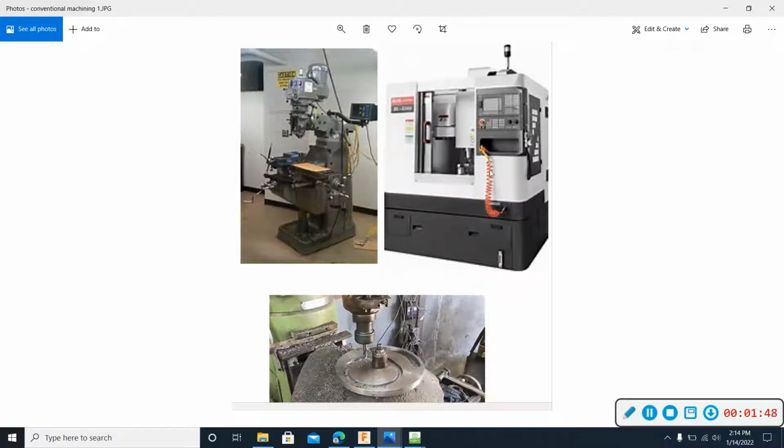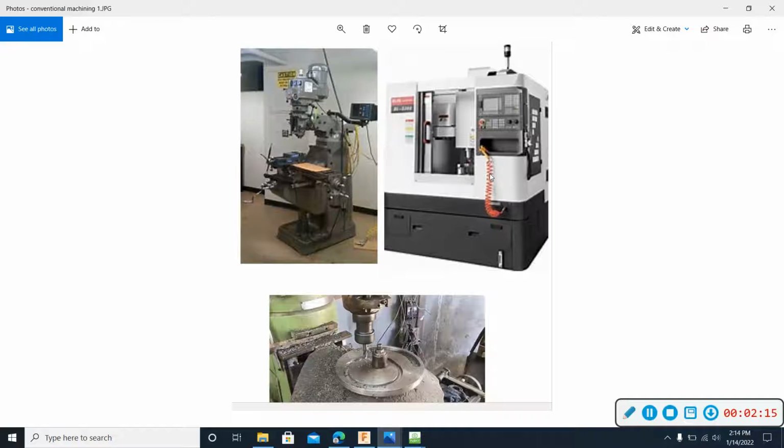But the CNC came around. Instead of using manual methods, you programmed a computer, and you were able to generate your code, put it in there, and it would cut the material out to size using the CNC machine. And what is the difference back then and the advantages that we have today with additive?